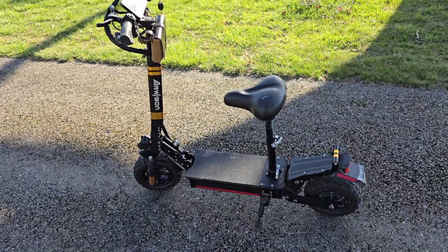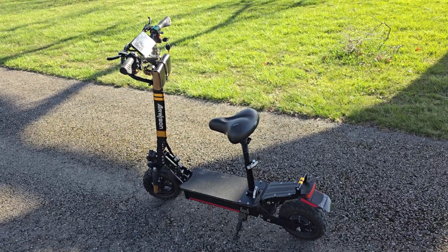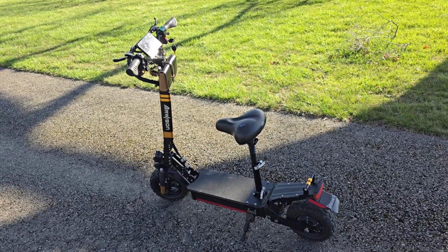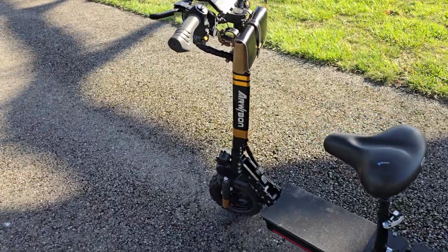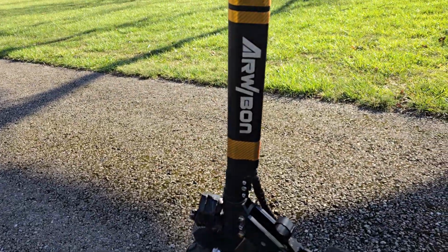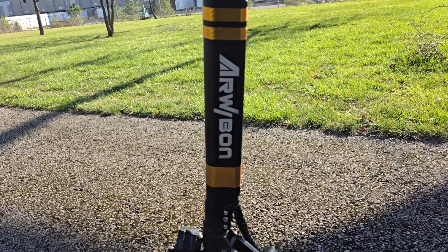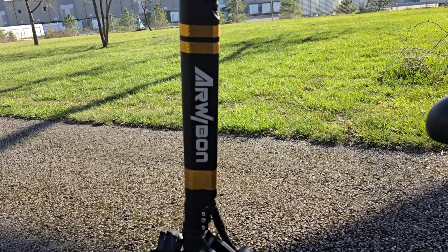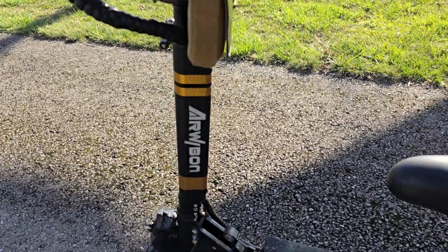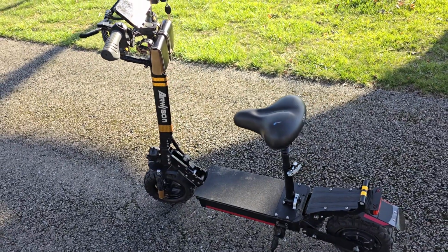Hey guys, want to show you a new addition to my electric mobility transport collection, I guess you could say. Guys, this is, going to try to pronounce his name right, ARWIBON. I think that's correct pronunciation. Correct me if I'm wrong. Electric stand-up scooter, and this is the Q30.